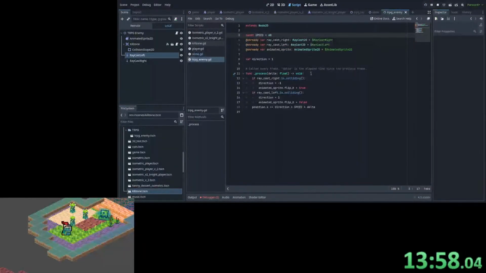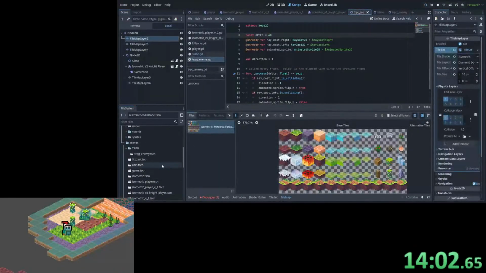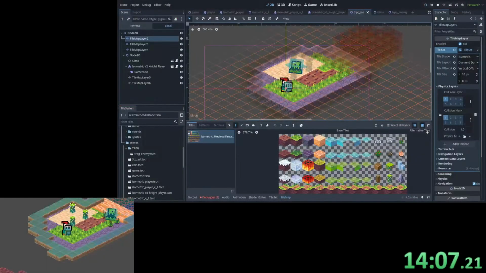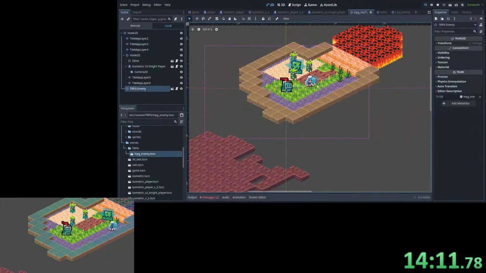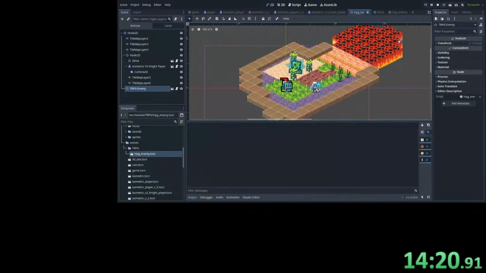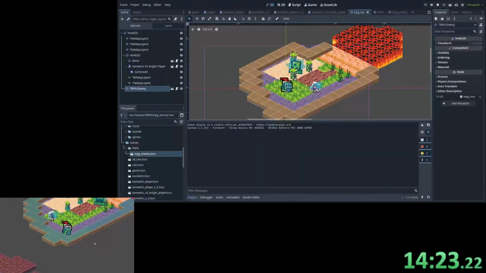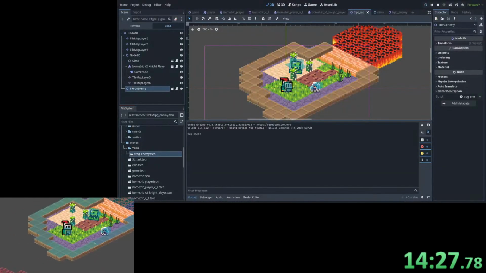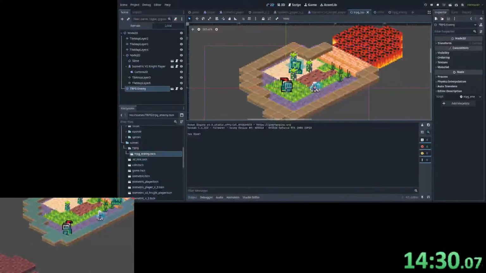Oh, it's named the same, so it's fine. Alright. Now, let's try to drag this little guy. Gar, gar, gar. Oh, but he turns.